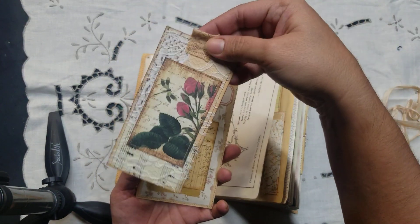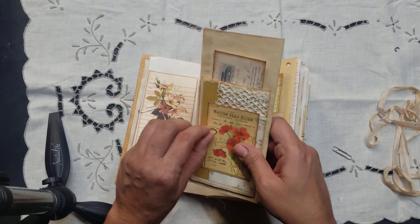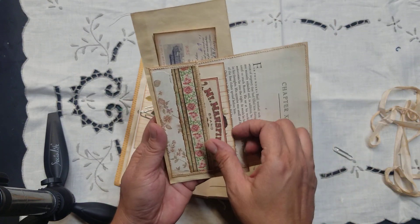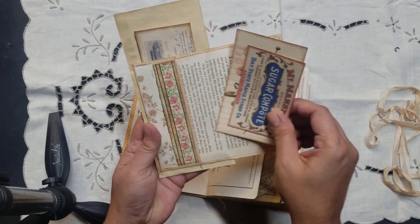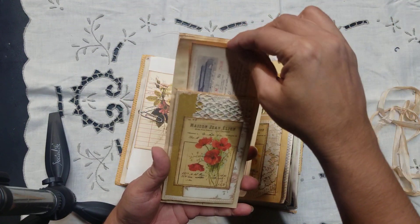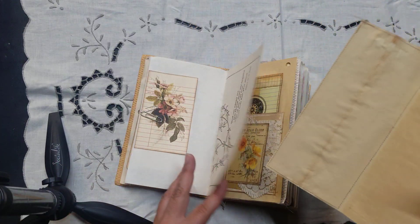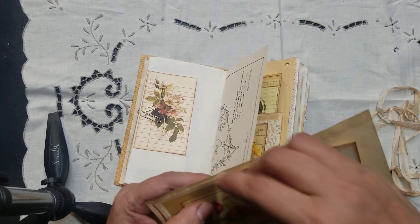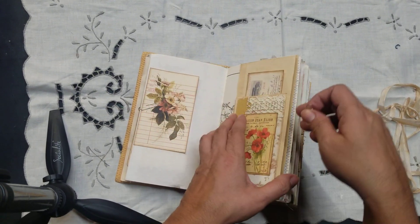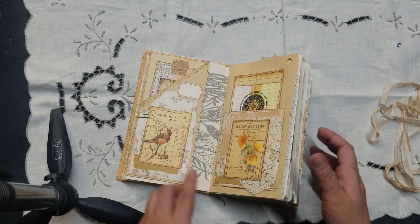On this side, you have a pocket and a little tag I made — that just pops there. On this side I put a paper clip because I put one on my book page. This was originally an envelope, so I just put it on the side. You open it and you have the little tuck here and these two pieces there. Then it just closes and I left it open so you could tuck something in the back. These are fun because you can do various things with them.